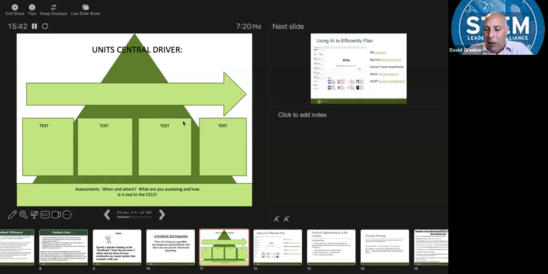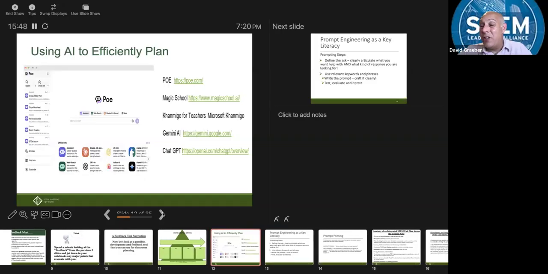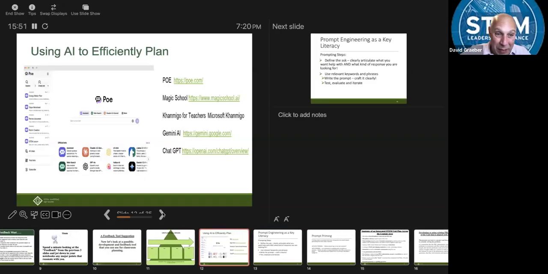So let's take a look at how we can use AI to help put a dent in the research that says we spend too much time on simple tasks that we don't need to anymore because of the technology, right? So there are tons of tools out there. We've got Poe. We've got Magic School, Copilot for teachers through Microsoft, Google's Gemini, and probably the most popular one of all, ChatGPT. So there's these five and several others as well. For our model today, we're going to use Poe because we find Poe to be sort of in the middle of all of them, and it has the biggest reach across what we need it to do.